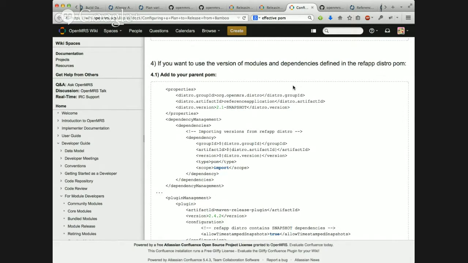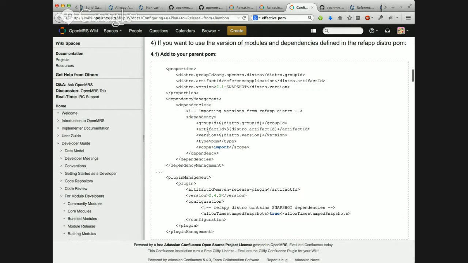You'd have to go to each module that we're using that as a dependency and change the version there as well to point to the latest release.